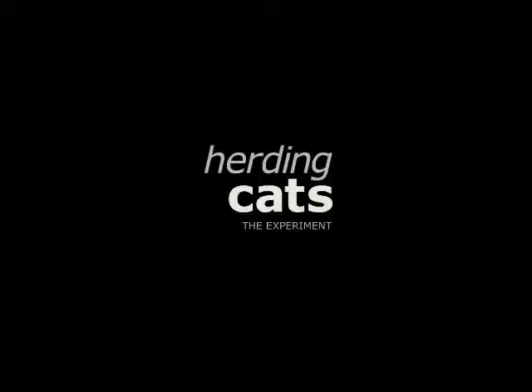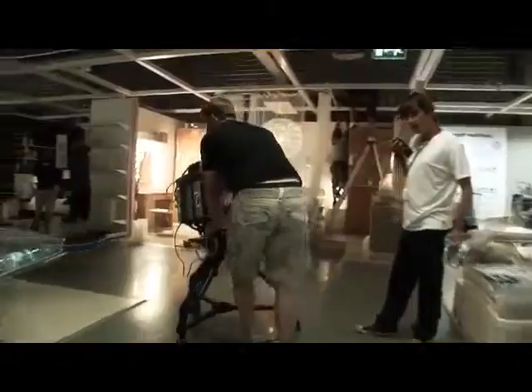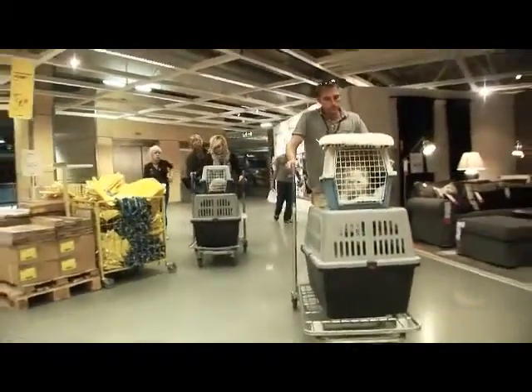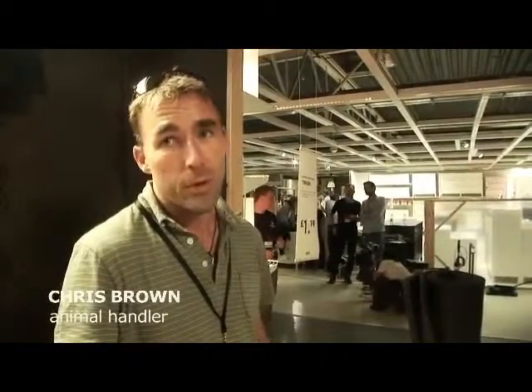I guess we thought, well, let's do an experiment. Let's take a hundred cats, release them in IKEA — let's actually do it for real at night when the stores close, and let's see what happens. They might do nothing, they might run and hide under shelves, they might have one massive fight. It's a crazy idea, but the whole point of the idea is, you know, interesting. Without a group of cats it's unpredictable, and that's why we're doing it.